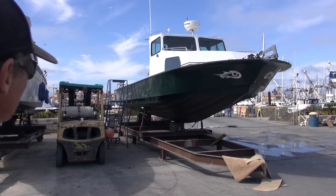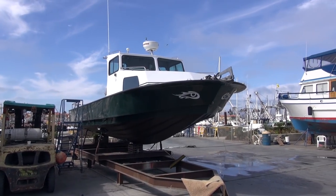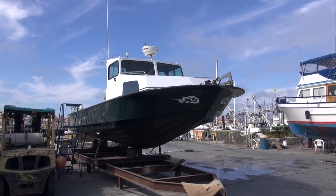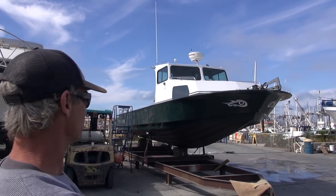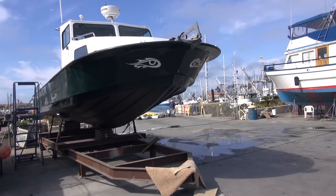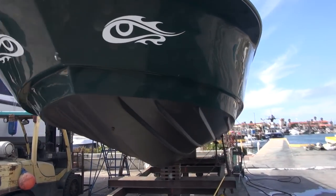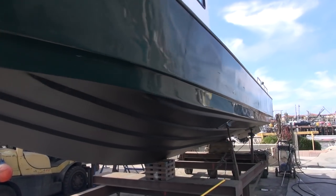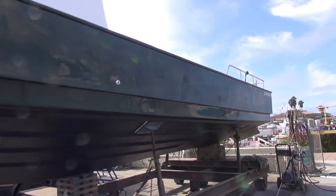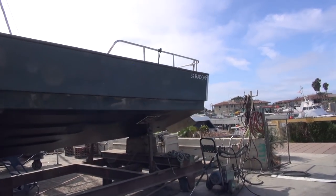Clint really likes it. What's it called? A Radon? Radon, yeah. Good island boat around here. Commercial dive boats, that's what they're made for, but a lot of guys use them for fishing and surfing. Right. Nice and wide, looks like. This might have a 10-foot beam on it. Wow. It's a 32, it looks like. 32 Radon. Yep.